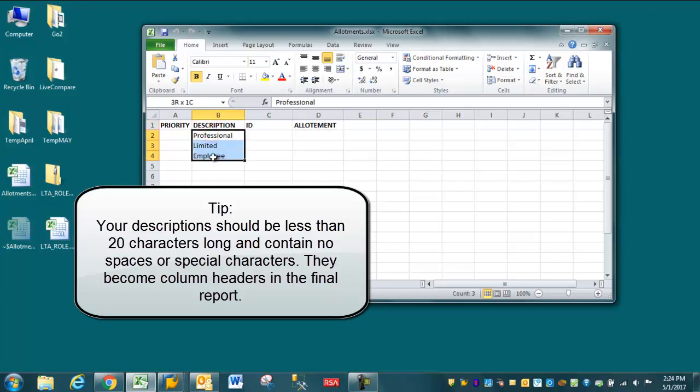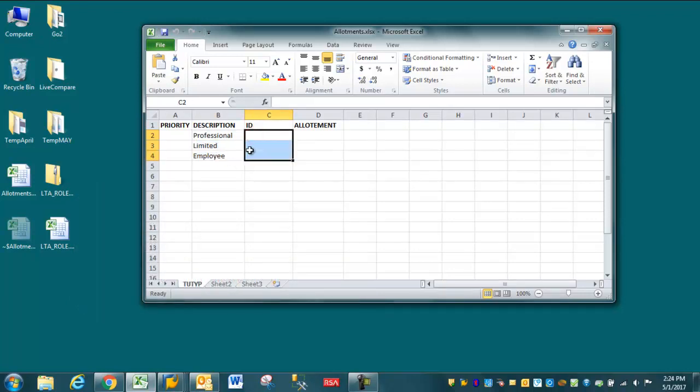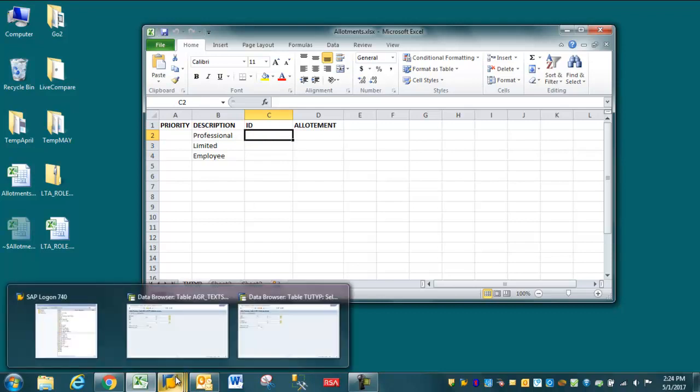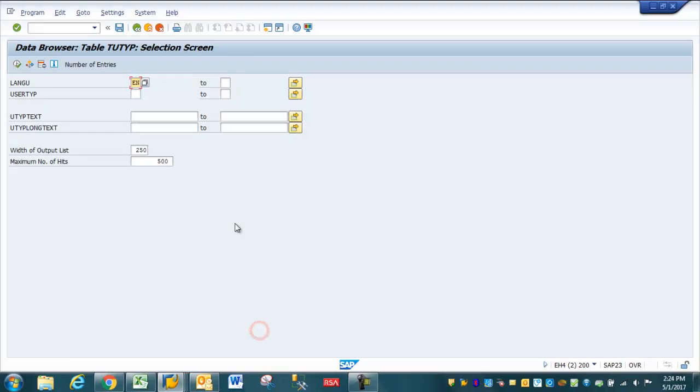Now I have 3 different license types here, professional, limited, and employee. First, I'm going to plug in my ID here. To do that, if you don't know it offhand, you can find it in table TUTYP.